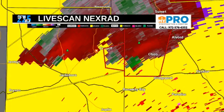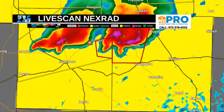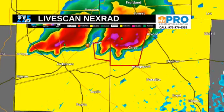Again, you don't need to be in shelter right now in Jacksboro, especially on the north sides, but if you are at home, make sure that you're close to shelter in the event that you need to seek shelter if this one wraps back around. In fact, this one might be cycling, so it may not be immediately tornadic. But this one, it's getting close. I don't say that lightly either.